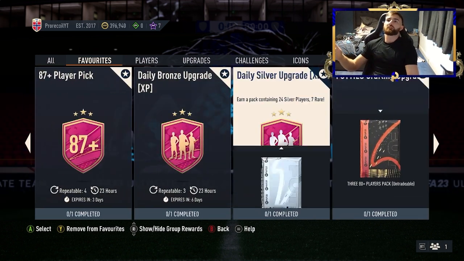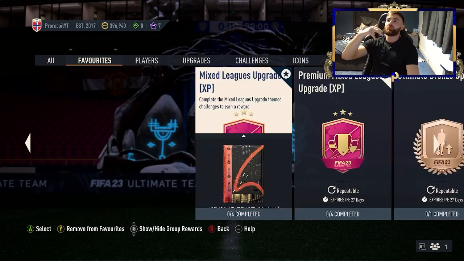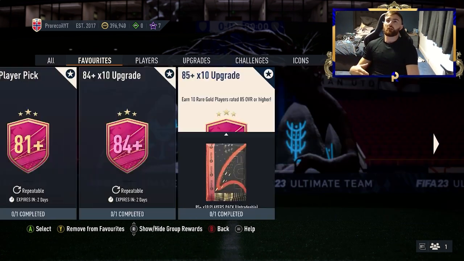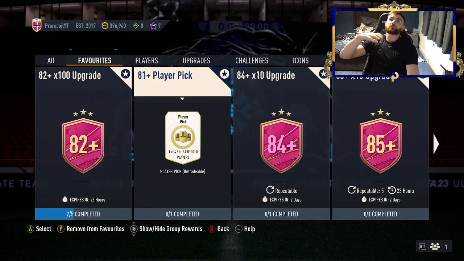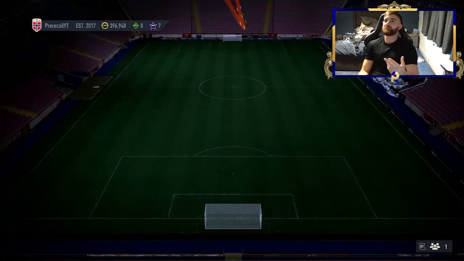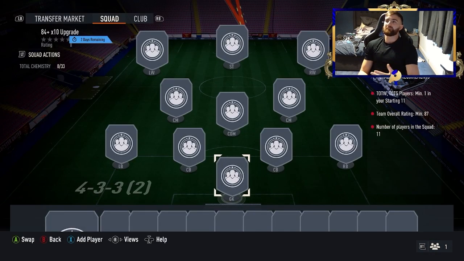But even on your worst case scenarios, you've got the ability to craft into things like the premium mixed leagues and the mixed leagues upgrades. But when you're on the better side of things and you are getting those better players, you can also craft into the 81 plus player picks and the 84 times 10. So the 84 times 10, being that it is such an easy SBC, only an 87 with a team of the week, all you really need to be doing is using one of the team of the seasons that you've got in your free pack, along with a few players that you've got out of these crafted packs.